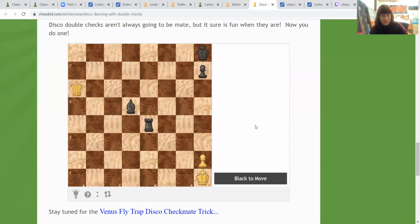Okay, so that will be just dropping the rook all the way down, right? Excellent. Yeah, you drop the rook all the way down to e1. And explain why this is checkmate. Because he really can't go anywhere. If he goes up, he's in check, and he's already in check on the bottom rank. Right. Good. He can't move to any safe square.